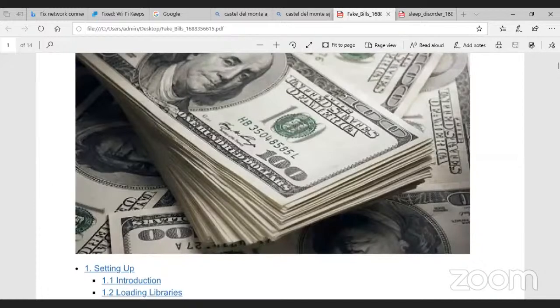Okay, so let's move back to where we started. I hope everyone is clear about what we are trying to achieve. We are trying to see whether the particular note information I am providing is real or fake, and I am trying to decide based on certain lengths or measurements available with me. Six kinds of measurements, which give us the height, length, width, the margins from above and below, and the diagonal length. That's the whole purpose of what we are trying to achieve here. So without wasting time, let's go into the code.